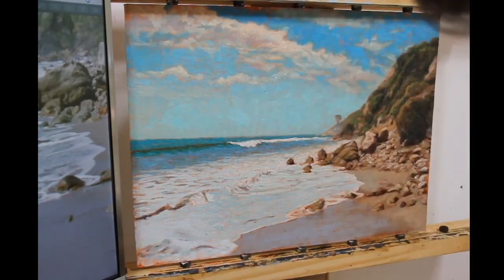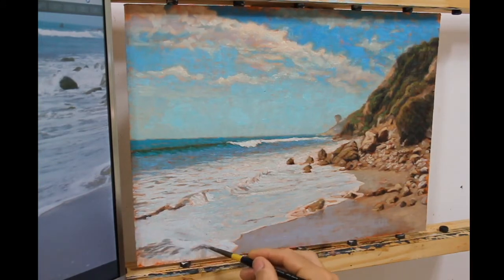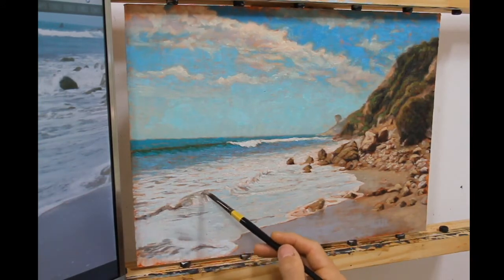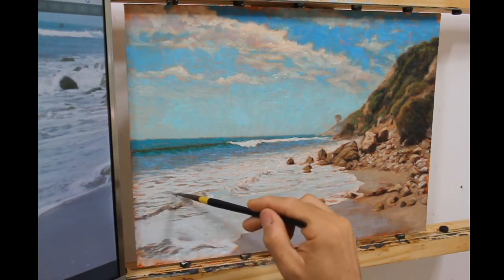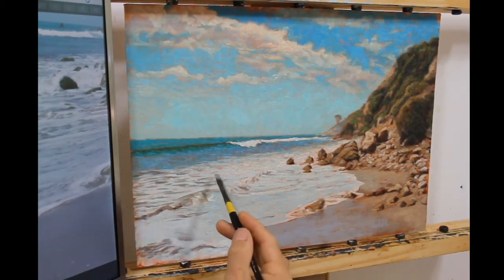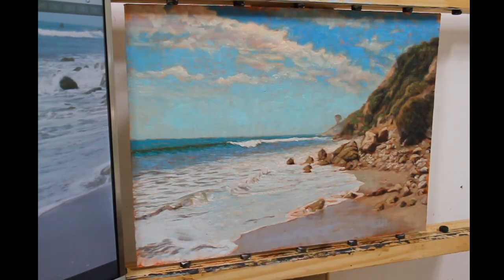This is a little bit of an extension of my blocking in. I'm just correcting those colours that I wasn't able to get on the first pass when I was working with the underpainting. And I'm starting to bring out some of those details, some of the colours and tones in the shadow of those little ripples in the water. Lots of greys and purples and blues. These marks help distinguish the plane of the water as well, so I'm making sure to be pretty consistent with my angles here.